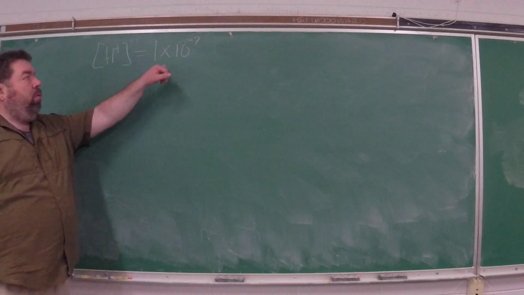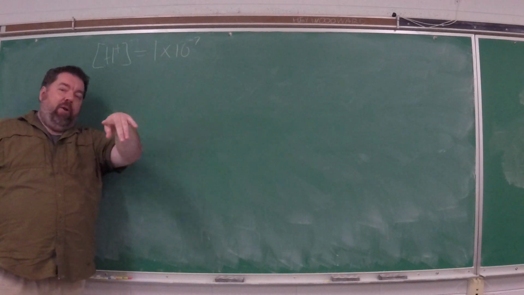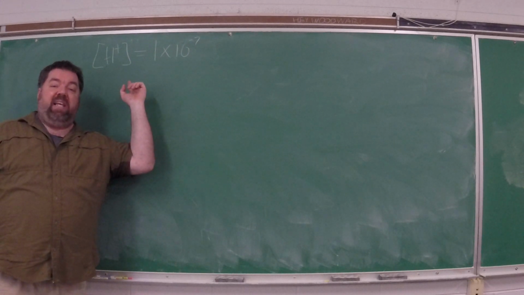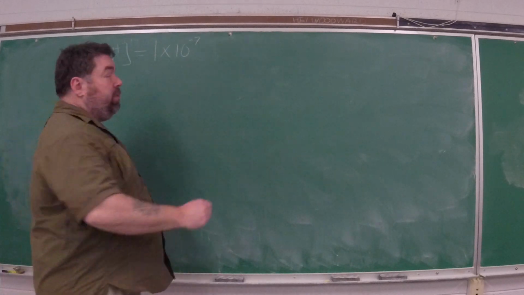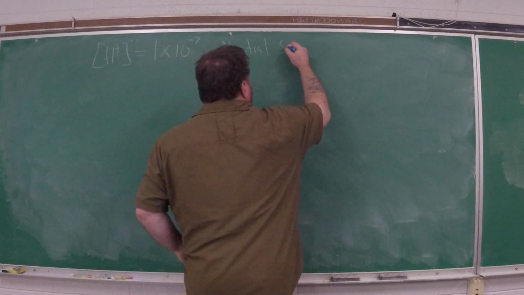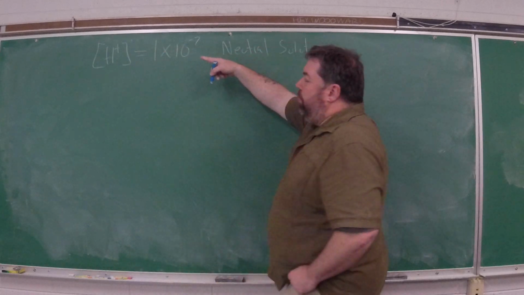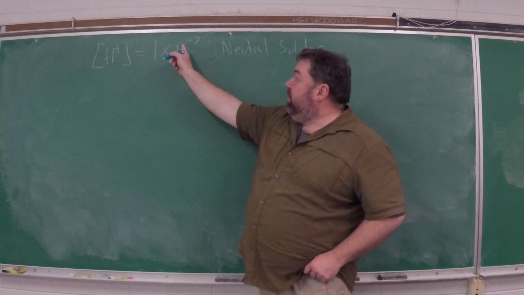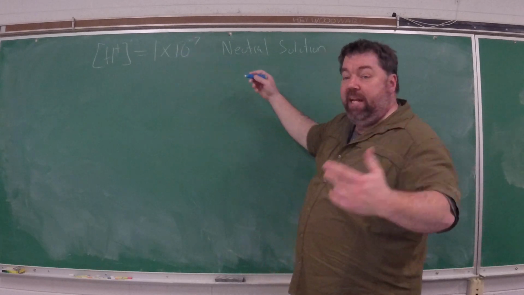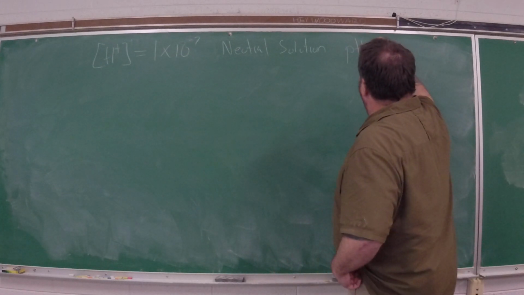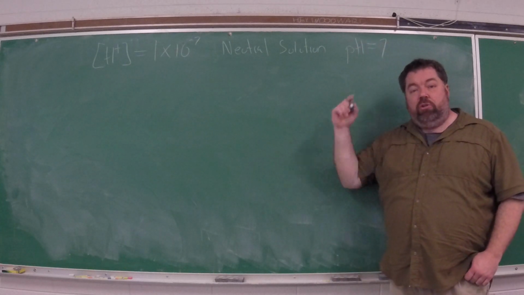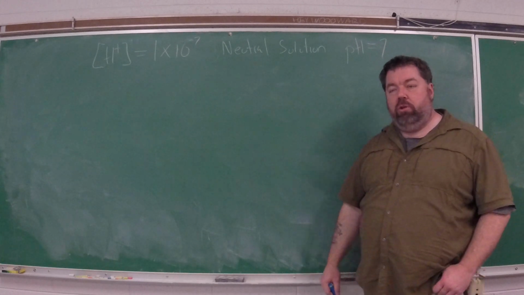If H plus equals 1 times 10 to the minus 7, you might recall earlier that also equaled the OH concentration, which is 1 times 10 to the minus 7. What was that? That was a neutral solution, right? This was a neutral solution at 25 degrees Celsius. If you take the pH of that, what are you going to get? Well, this was relatively straightforward, right? You'd end up with a minus 7, then the minus, you'd have a pH of 7. That's a neutral solution. A pH of 7 is a neutral solution.